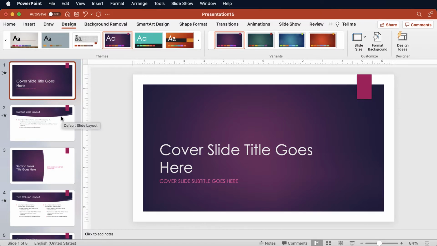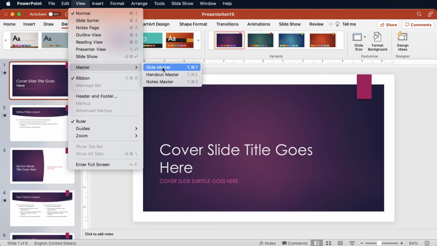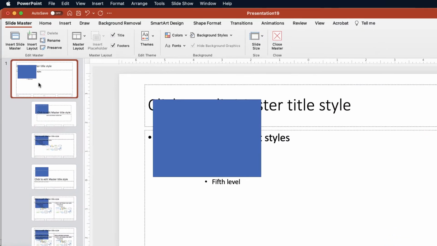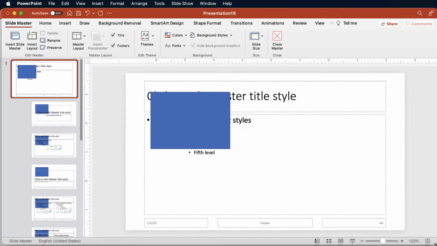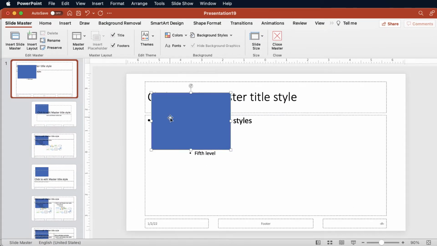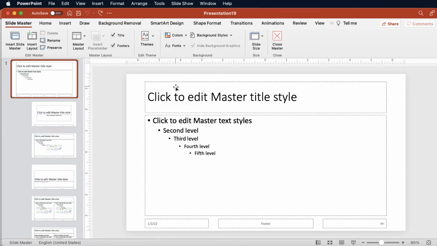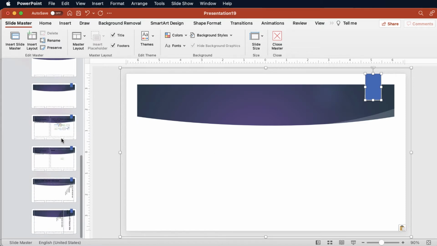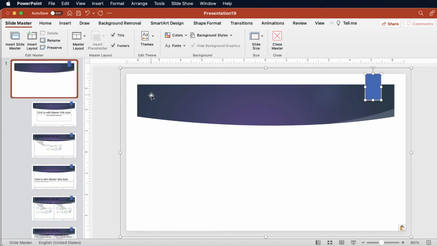So when you're setting up templates and themes, or you encounter a file like this and you're cleaning it up for a client, try to go into the slide master and clean out any design from the first slide. Now, if you recall in video number 1, I had mentioned that we always need to make sure that the first slide here needs to stay clean, because whatever you put on this first slide affects the rest of the slides. So you can see here when I added that picture, now all of them have it, and we don't want to do that.